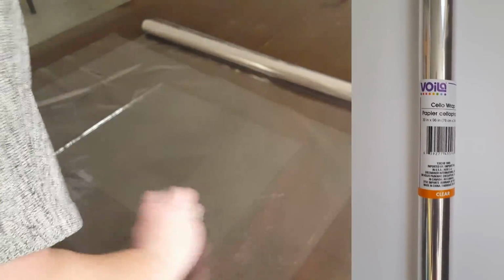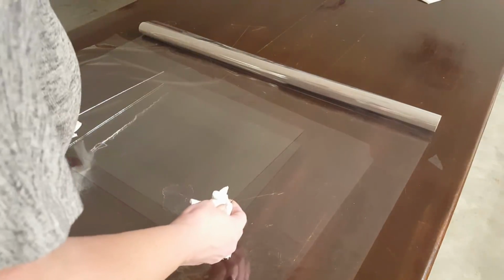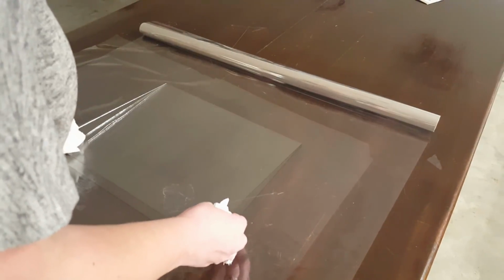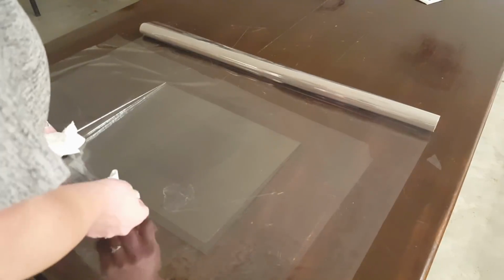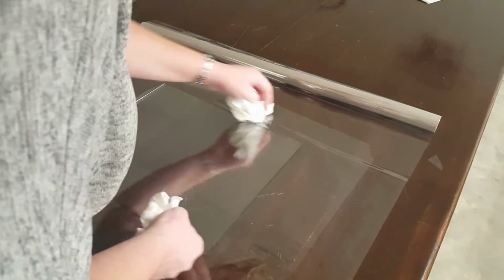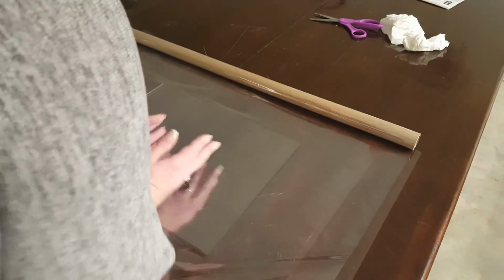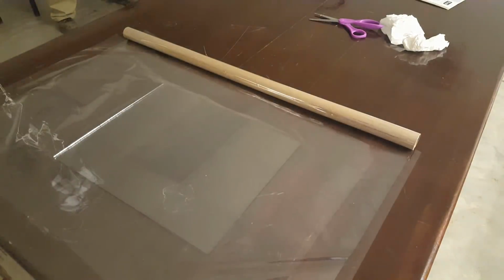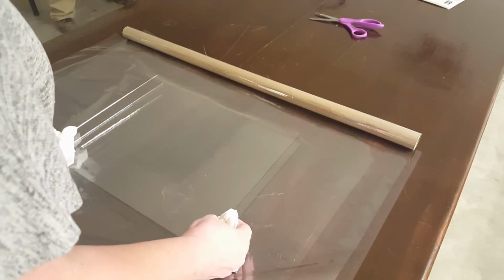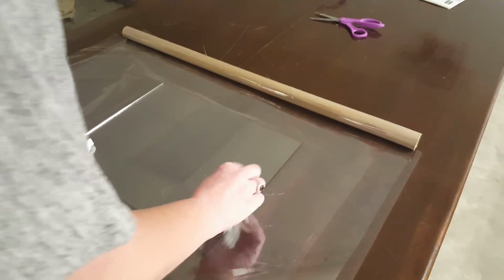I lay my first piece of glass on a sheet of wrap, and then I rolled a layer of wrap over this glass, and then I layered it with another piece of glass, and then I rolled more wrap over that, and so on until I had a piece of clear wrap between every piece of glass. Now this wrap grabs and sticks to the glass, as you've seen in the clip where I pick up the wrap and the whole glass sheet is stuck to it.